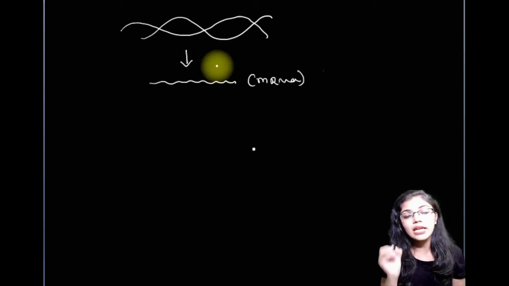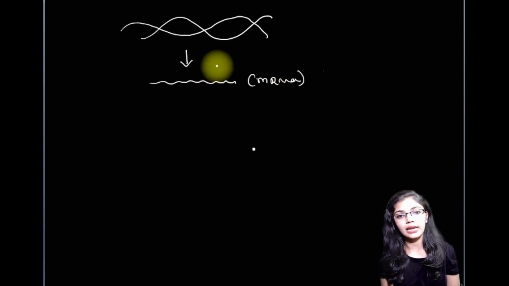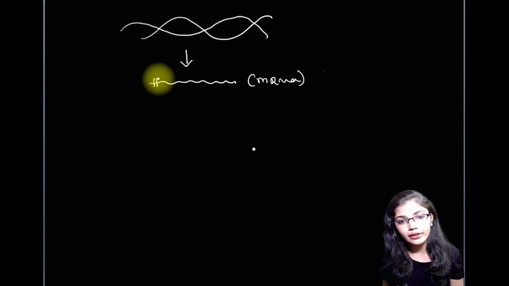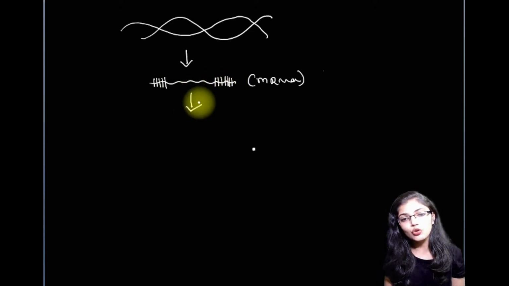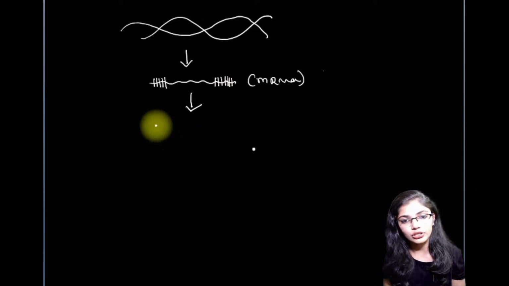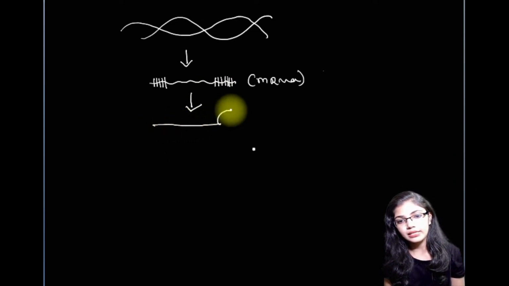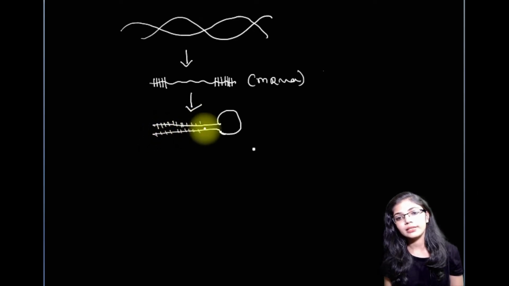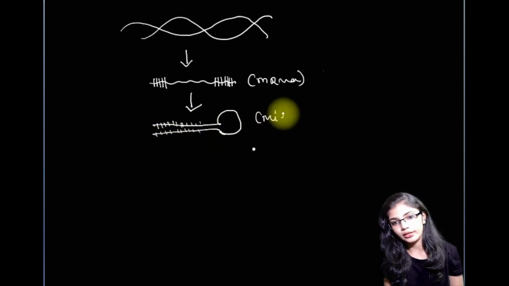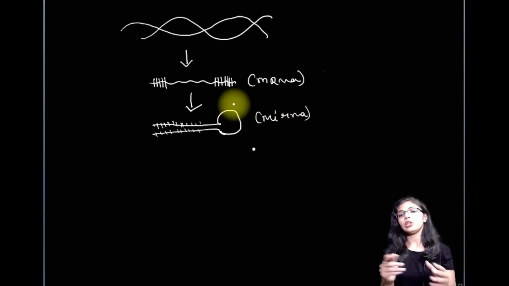This mRNA which is produced from the DNA sometimes has complementary regions. Here it will have its complementary region. Then what is taking place here? These two complementary regions will bind with each other. After the binding, they will form a loop-like structure, and these are the complementary regions which bind with each other. This is a miRNA producing a loop-like structure. This is the structure of miRNA.